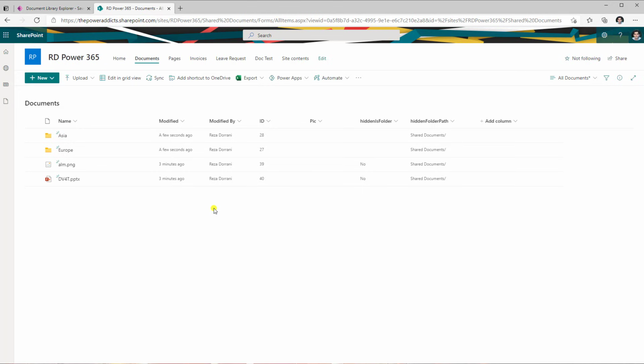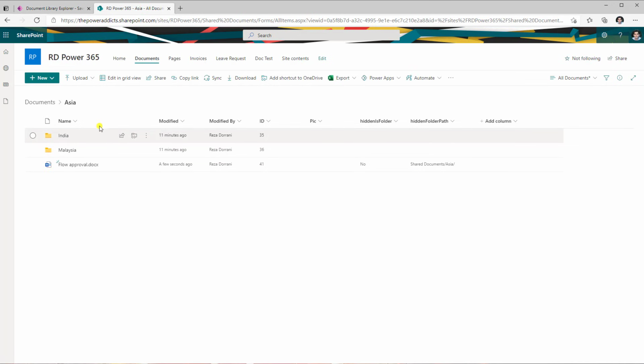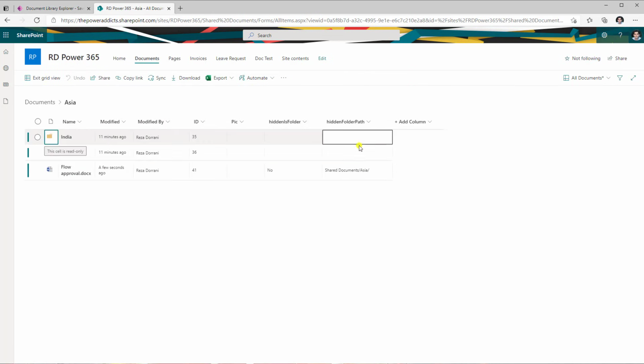Remember, the folder experience setup is a one-time setup here. That's an assumption that you have your folders predefined, you have your structure predefined of your document library before you start opening up your document library for users to start uploading content. So I've set the folder path for my root level folders. I will do the same thing for all the other folders as well.